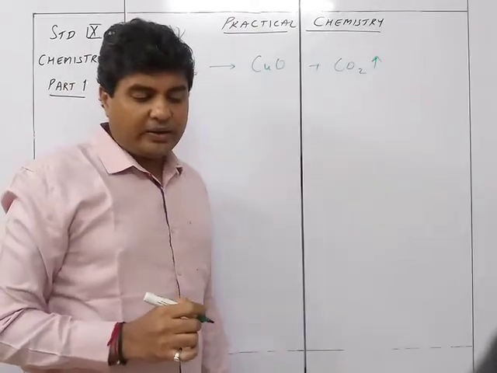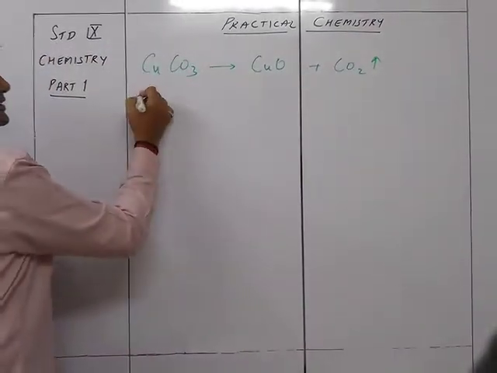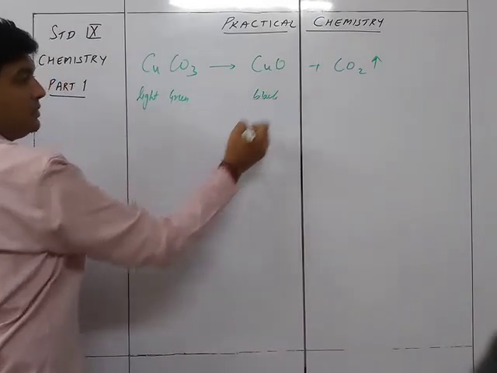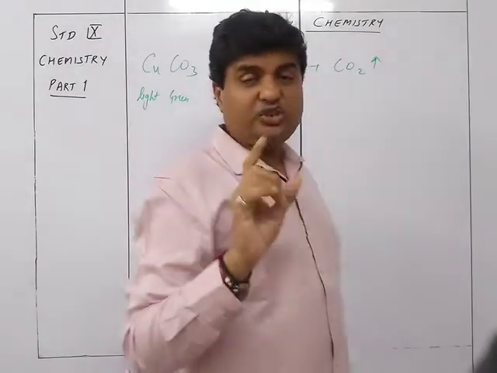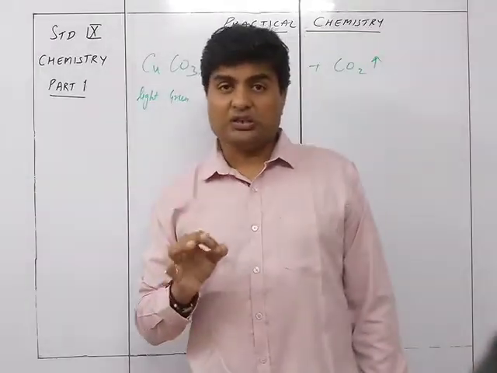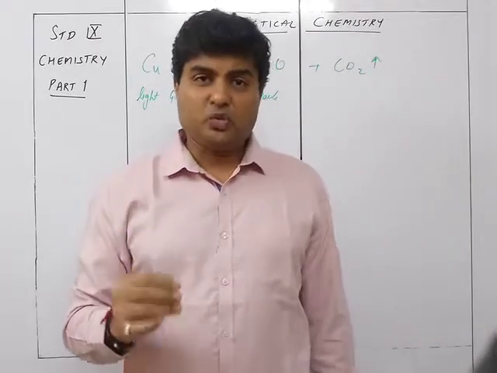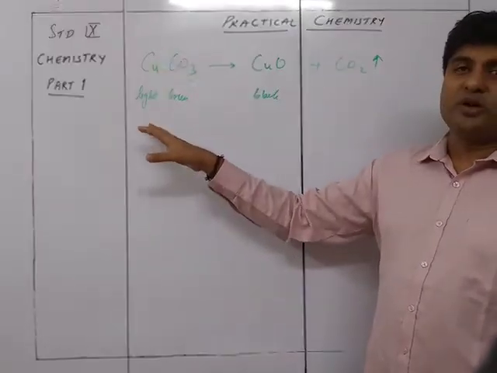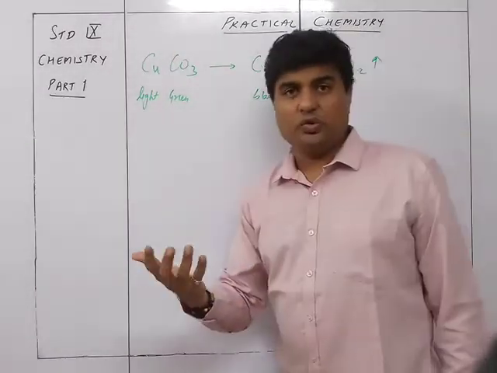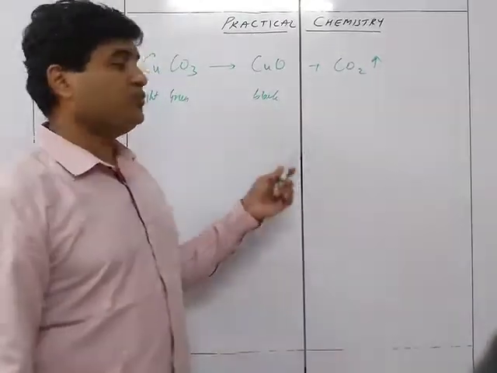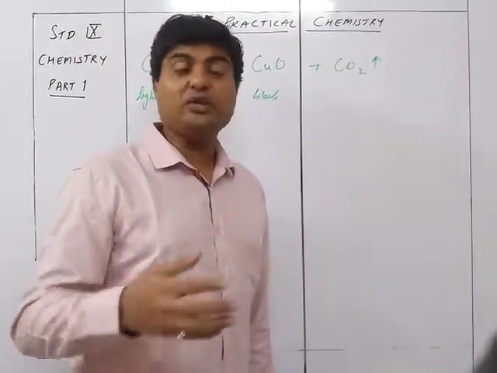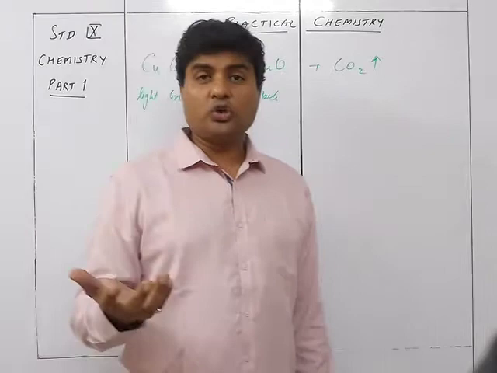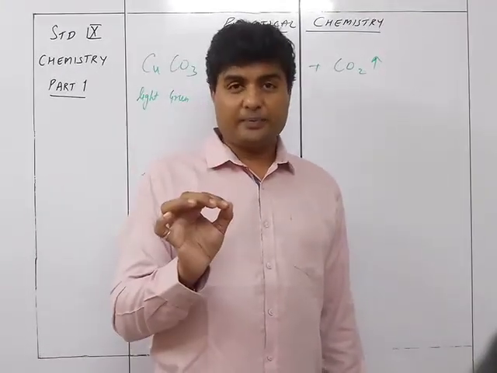But what is important over here is the color changes. Here this is light green and this is black. So the color change over here is very important, because they can not only ask you what happens when, but also they can ask you as an observation. Okay, what do you observe when copper carbonate is heated? So you need to say that black colored copper oxide is formed and carbon dioxide is released, a gas which will turn lime water milky but does not have any effect on KMnO4 or K2Cr2O7 solution. This is precisely the answer you will be writing.